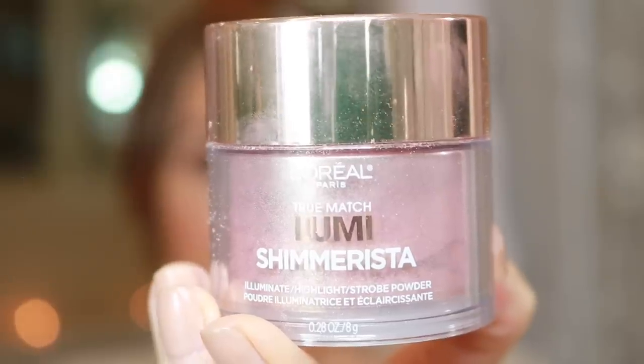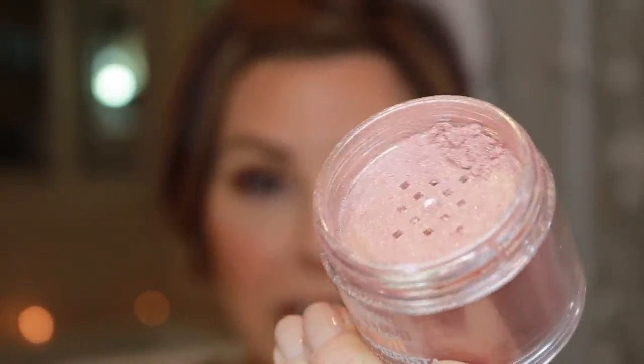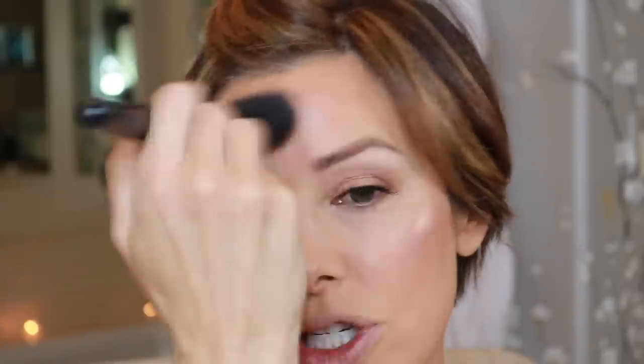That's plenty. Up next, L'Oreal Shimmerista in number 506. It's a bit of a rose gold type of a highlighter, and this can go right on top of your blush if you're looking for a little bit of a goldish sparkle. A little bit on the chin, left over on the forehead, the nose, just a really nice kind of a highlight color. Again, that's completely optional. If you like to do the gold thing, go for it. If you don't, you can bypass this step, or do a little bit of a highlighter in a matte color. So up to you. Okay, so we are practically done.